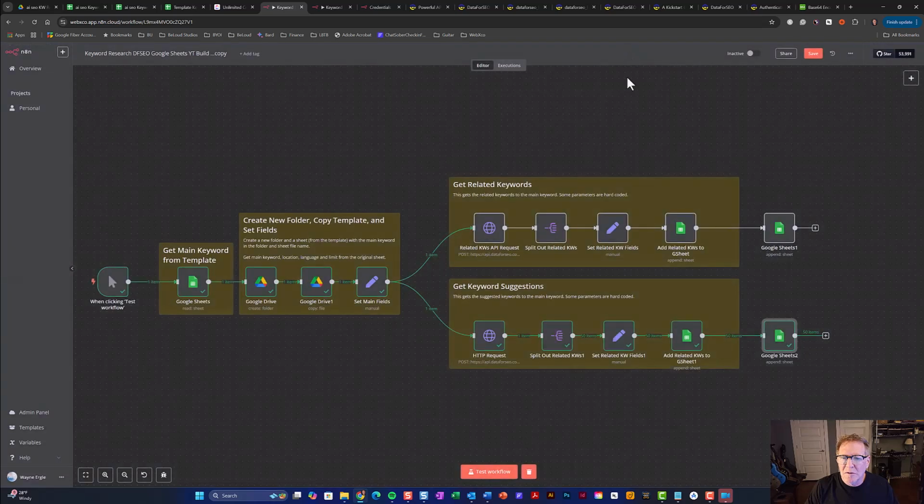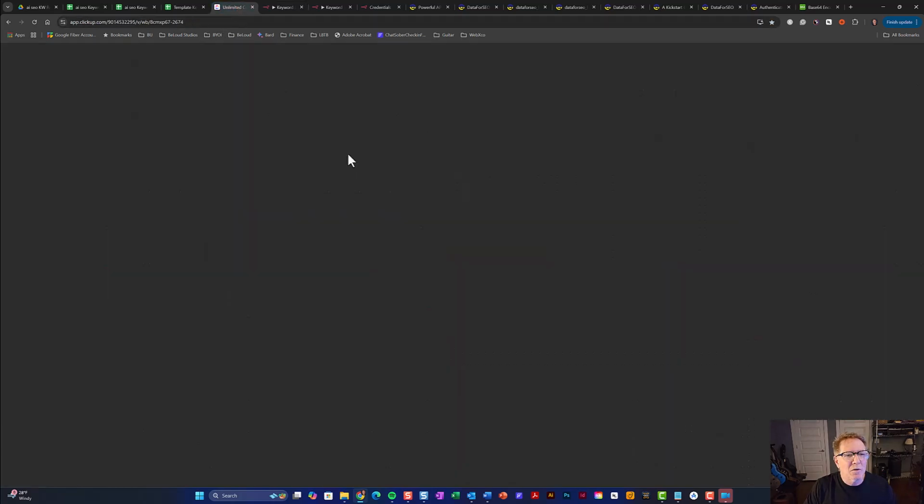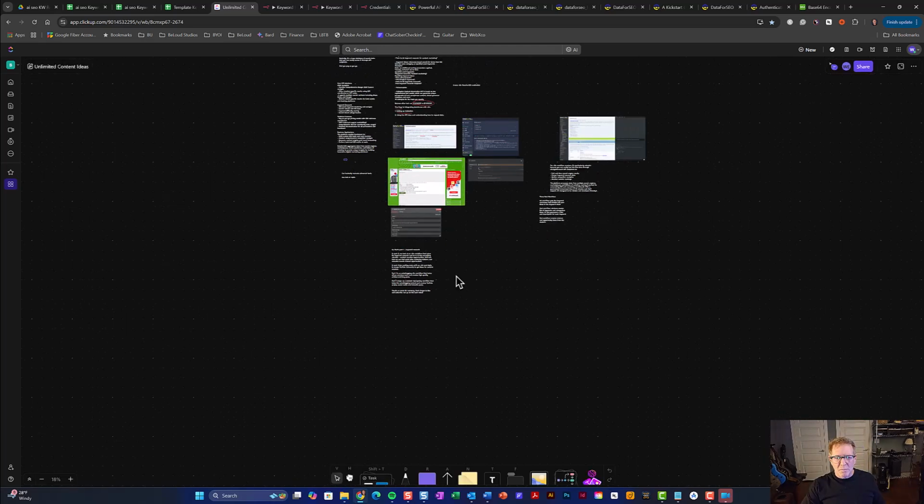So that's the workflow, building that one main node. Let me go back to it. Building this, and then the original workflow just has this same set of nodes for related keywords, keyword suggestions, ideas, people also ask, and a couple others. I don't remember them all. And so it's pretty modular, and if you wanted to use it to get other keyword data, you'd have a basis for that. So that's the end of building this part of the workflow, and I just want to wrap the video up.